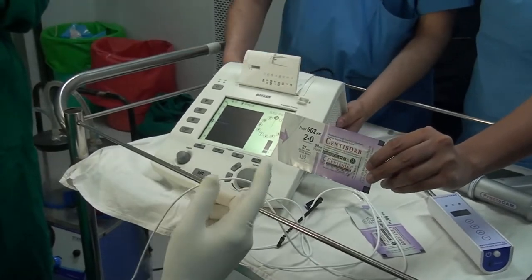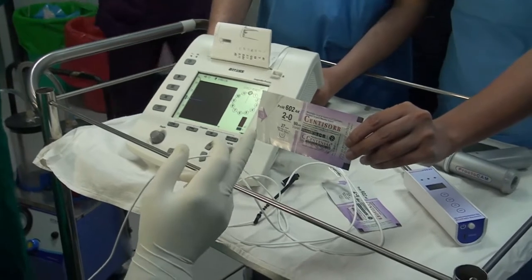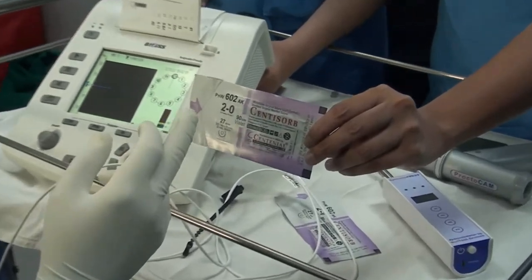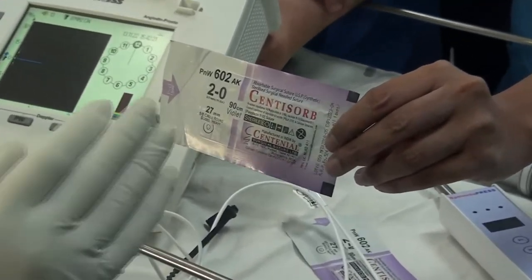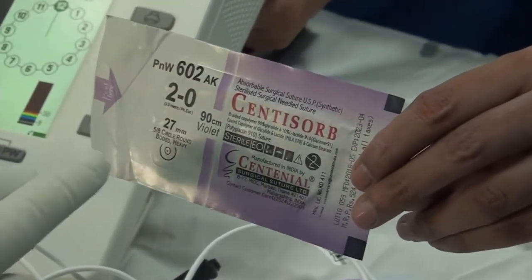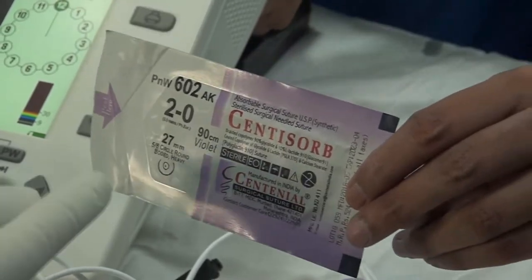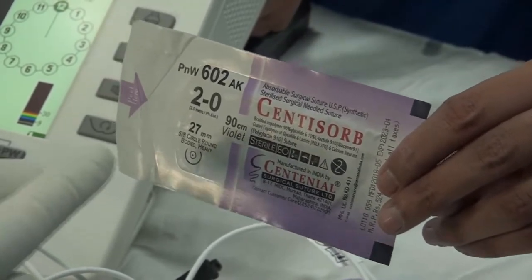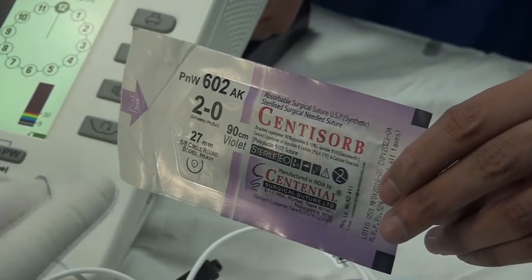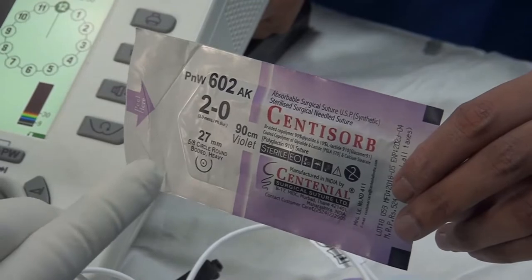You call me Pradeep. This suture, I got it designed in 2003 by Sentinel, and they have coded it as PNW602AK. This comes as Ajit Kukreja suture. It is a 27 mm, 5 circle round body needle. It is a heavy needle and the length is 90 cm.